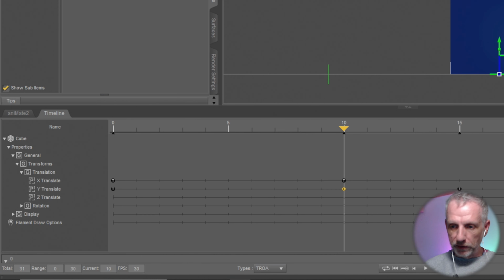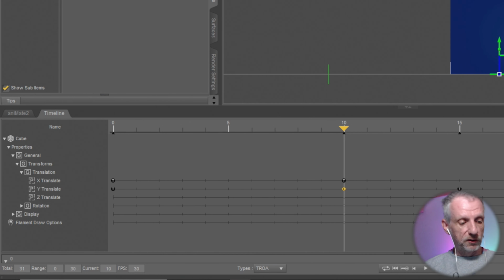If I do this to the next one, constant, then it changes into a little C here. I thought there was a right-click version of this at one point, but I guess that is no longer there. Constant is literally a change where we go from one value to the other without any interpolation. Linear is a linear interpolation, and TCB is kind of the curve. And they're all good for different things.